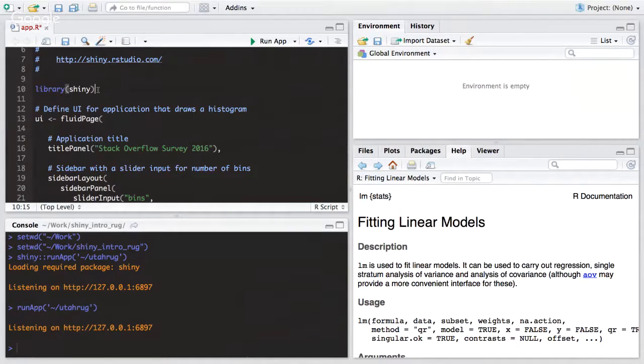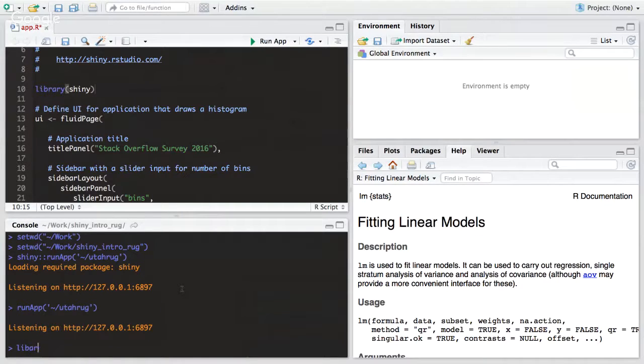And this is where I can define any objects that I want to be available to both the UI and the server. Anything that I define up there is something that cannot be changed by the user. It's just defined one time and will not be changed by the user. Remember I told you we're going to use that data from the survey.